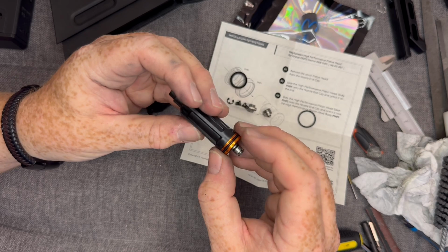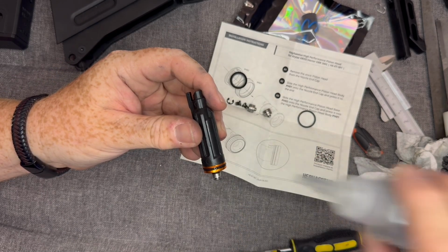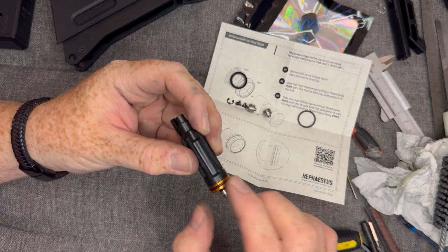Okay, there we go, that's on. I'm going to give it a bit of an oil. Now, some will say that you don't want to be doing this because obviously oil's going to end up going down into your barrel and hop unit.